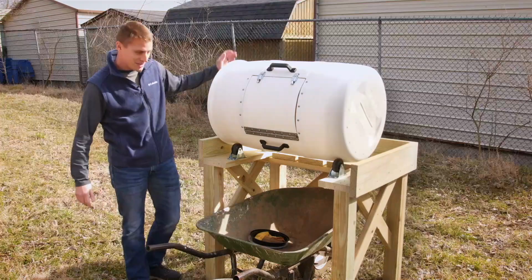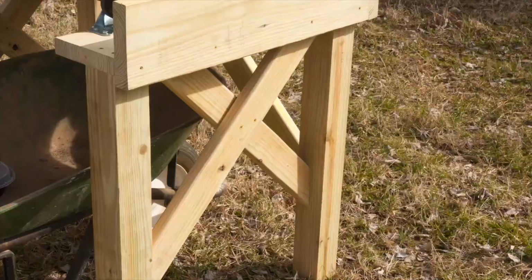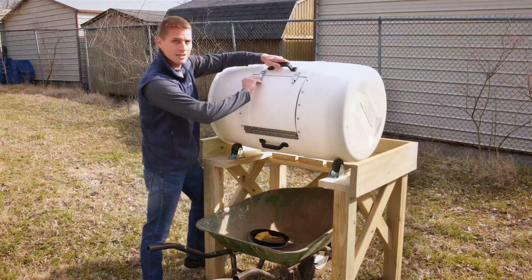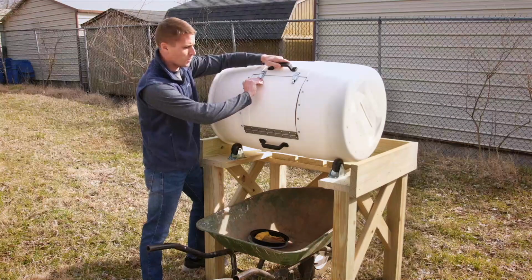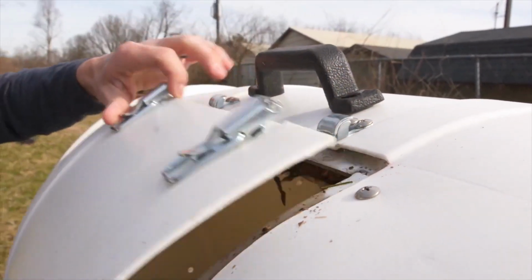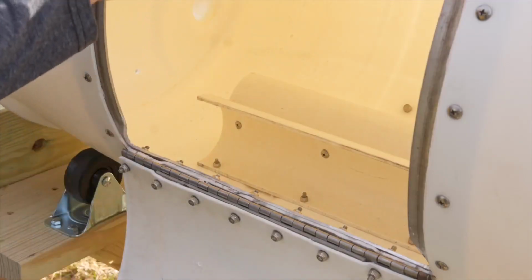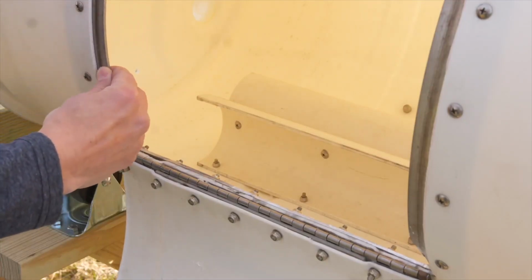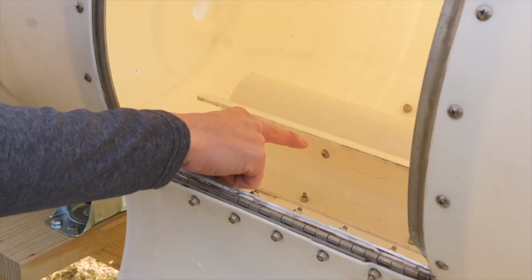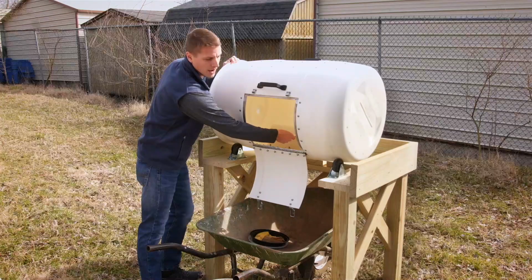So some of the features that you'll see on the composter include pressure treated lumber so that it's resistant to weather. We've also got some casters, handles, and latches that would be available at most hardware stores. And then if you open it up, you can look inside and see what's going on. One component of the design is the aluminum reinforced frame around the opening. Another interesting component is the paddle that you'll see inside, which will help stir the compost and provide aeration.